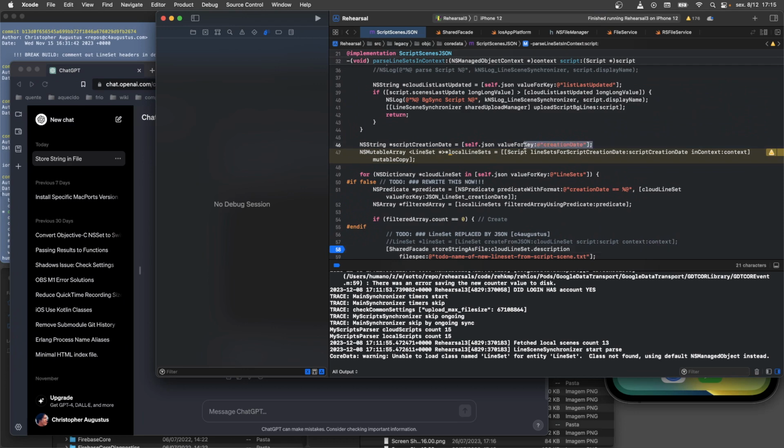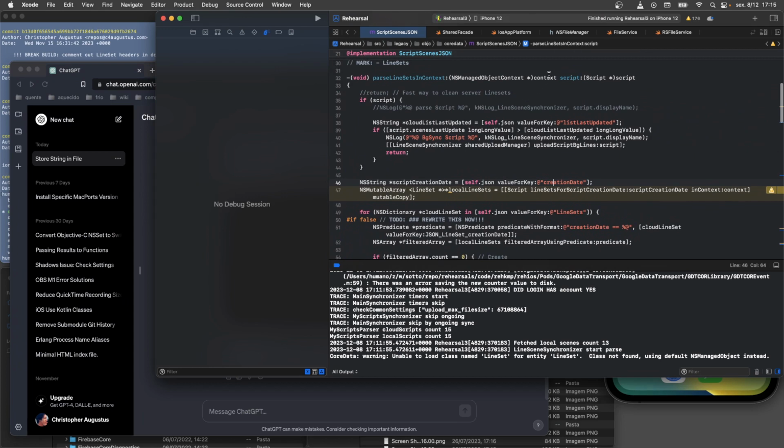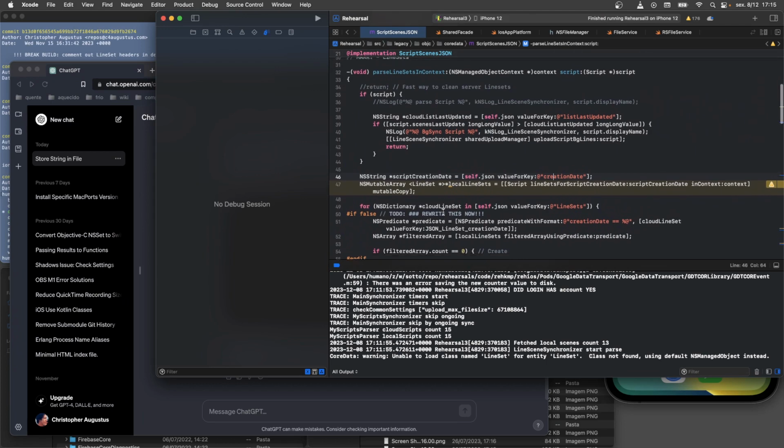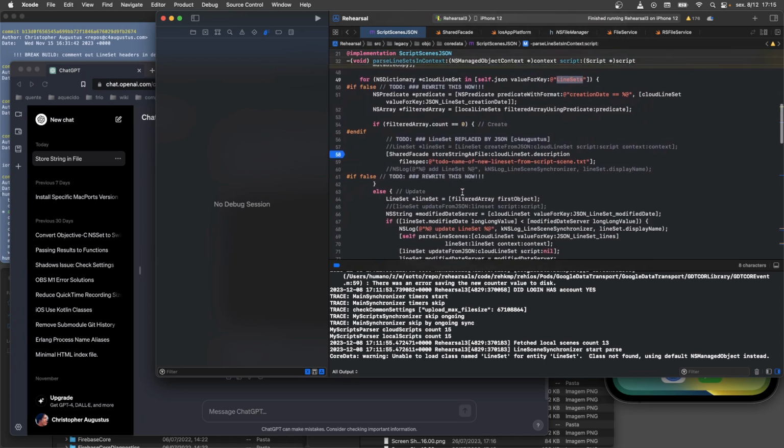We're getting a script creation date from the JSON. Right, we come in here, got a script. This grabs the JSON block for line sets. This gives us the cloud line set itself.